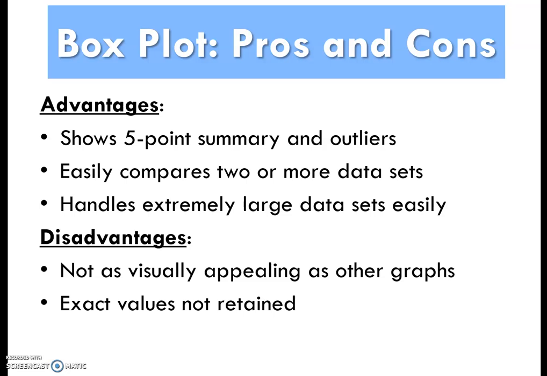Some disadvantages, it might not be as easy to read, especially if you've never seen one before. You may not realize that the box is showing 50% of the data. And the only exact values you have are the minimum and maximum. Keep in mind that the median and the lower quartile and upper quartile do not necessarily have to be data points in the set.